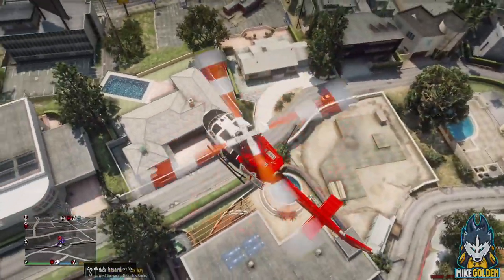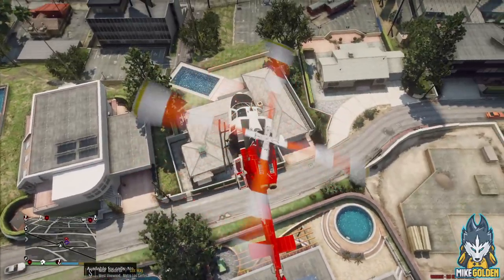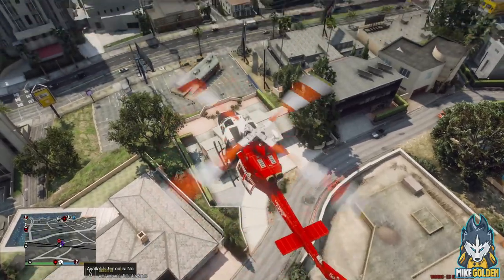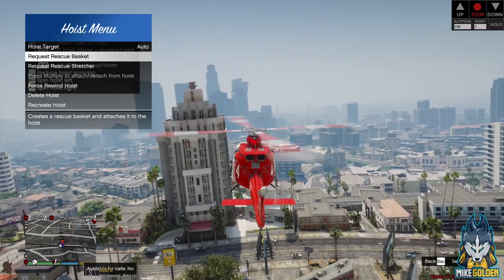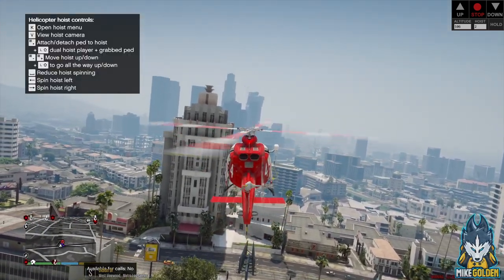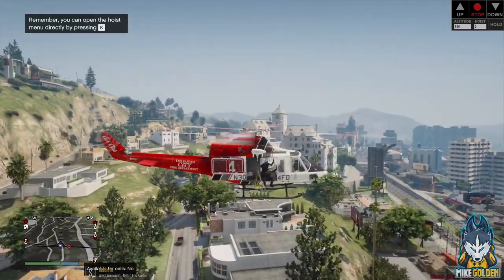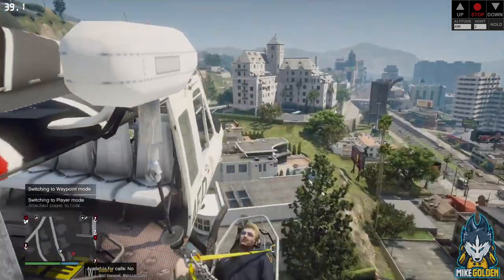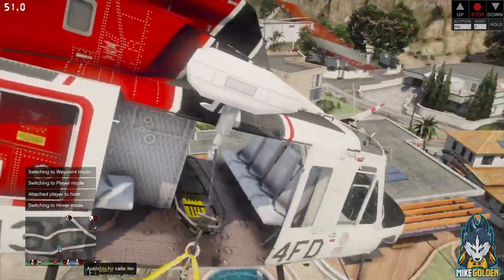Dispatch, we are arriving on scene to the house. Now, with Coastal Callouts, it has been a while, but let me see. I believe it's this. Helicopter hover. Request a rescue basket. Rescue stretcher's fine. All right, so we will go to the right rear seat. There's that. And then, is it the star key? Yes, star key. What is that?